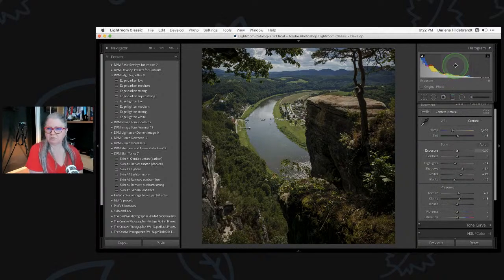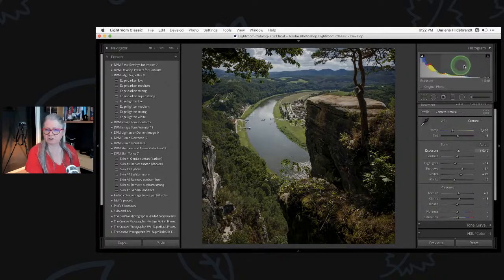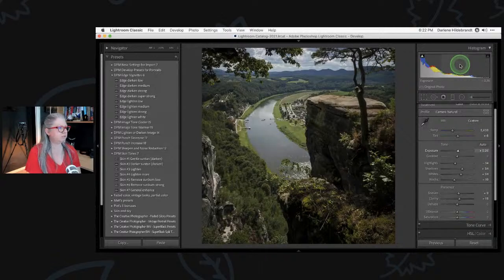If I put my mouse on the histogram, you see you get this little arrow that goes back and forth. Okay? You can actually grab the tones and adjust the histogram or adjust the tones from here. But watch which slider moves, okay? So I'm going to grab the histogram in the middle, okay? Which slider is moving? Adjustment on the exposure, okay? So that's proof that the exposure slider adjusts the midtones, okay?